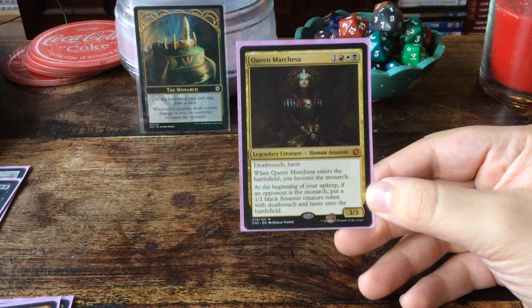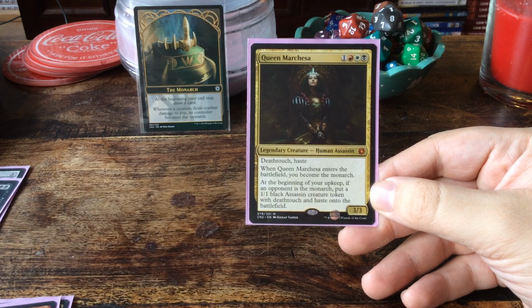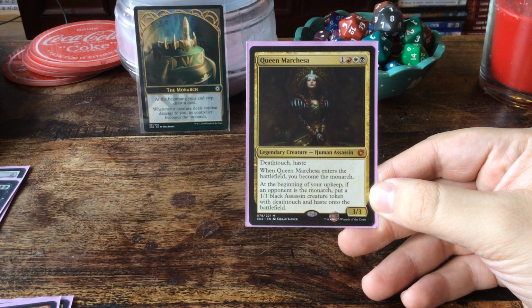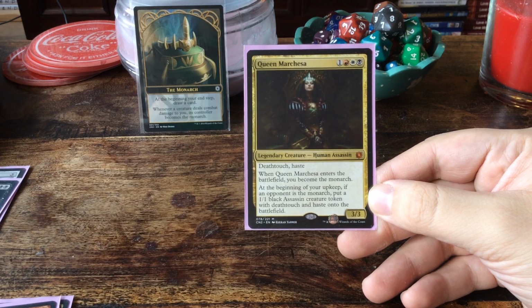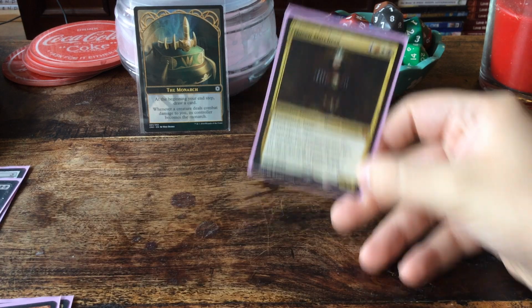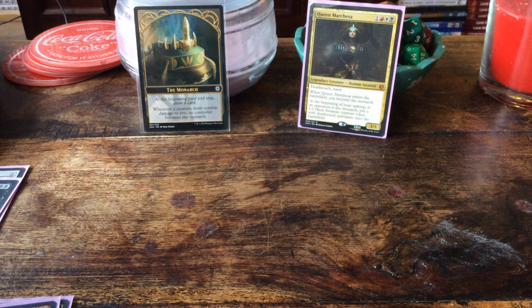But at the beginning of your upkeep, if an opponent is the monarch, put a 1/1 black Assassin creature token with Deathtouch and Haste onto the battlefield to take back the crown. Alright. Let's take a look at what we have here.